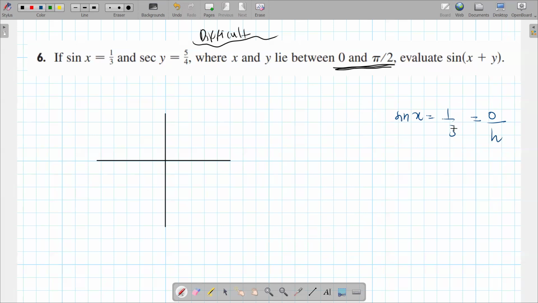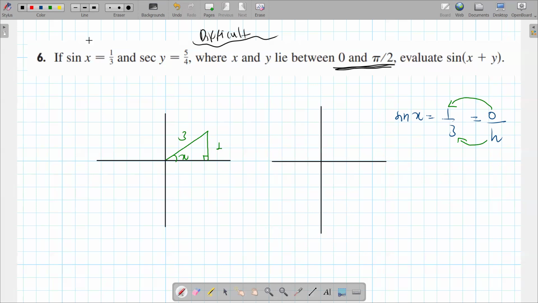So what I'm going to do is I'm just going to draw a triangle. So boom, boom. Let's just draw this triangle. Let's put X here. And we know in this triangle, the opposite from X is 1 unit. So this is going to be 1 unit. And the hypotenuse of this triangle is going to be what? 3. So that's in the first quadrant. Should I draw it on the same plane? Might get too busy. I'm going to draw it on another plane. So for the other triangle, we're just going to draw it on another plane.